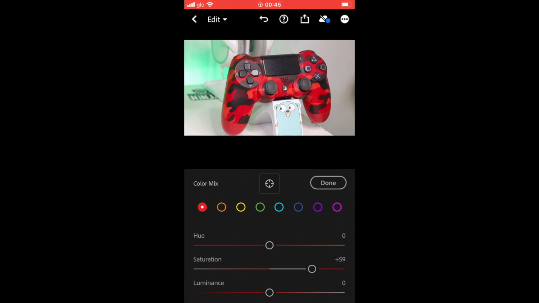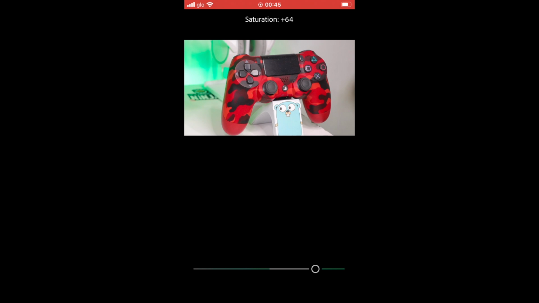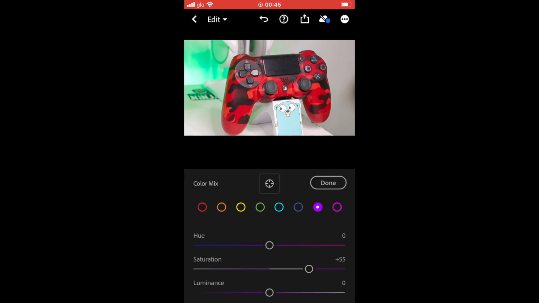The difference between this and the general saturation is because the general saturation is going to make the whole image saturated, but this one is just going to make the controller saturated because we have selected the color red. We can select green also to make the background a little bit saturated, blue also. So I think this is okay.